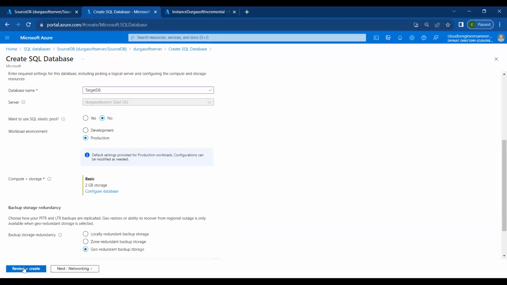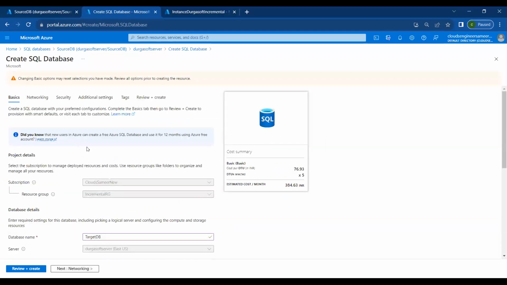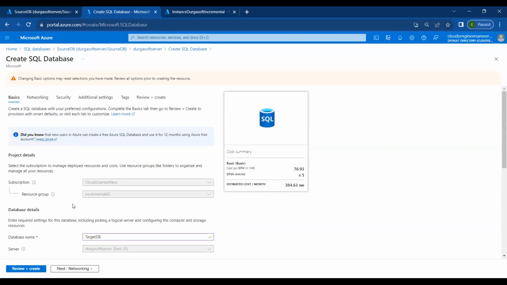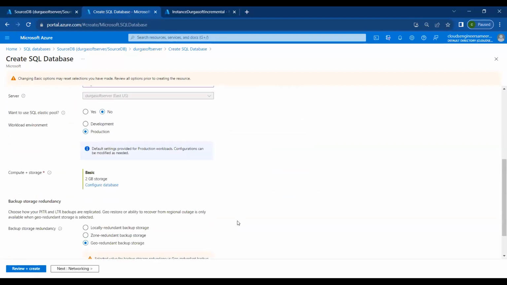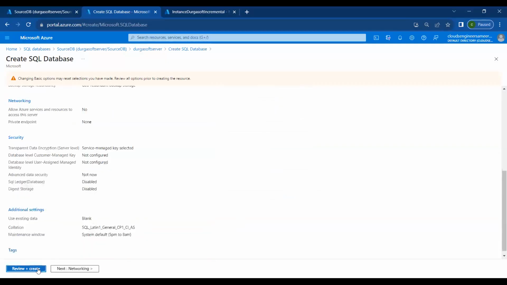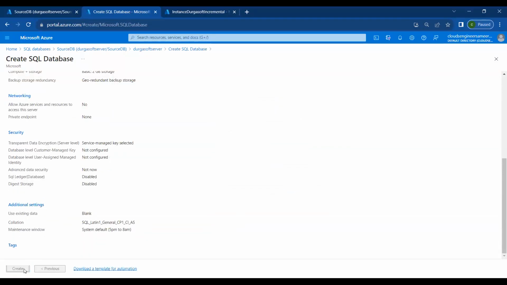Click on the apply, and now click on the networking tab. Allow the firewall settings. Just check once more. Click on the basic. The database name is given, server name is already given, pricing tier is also given. That's it, three things are done. Now click on the review and again click on the create.